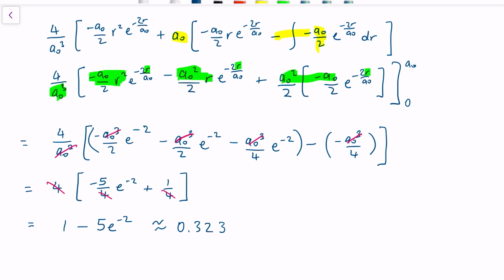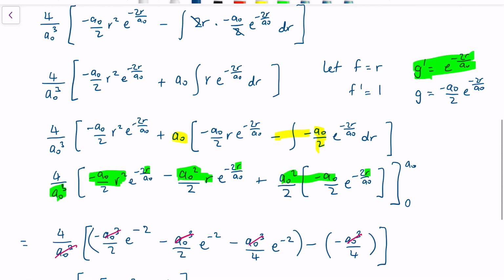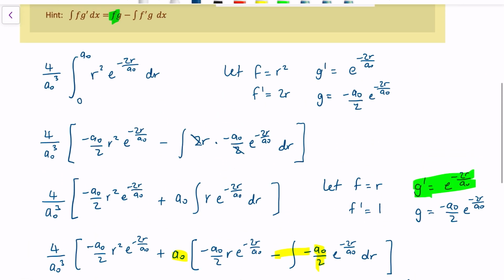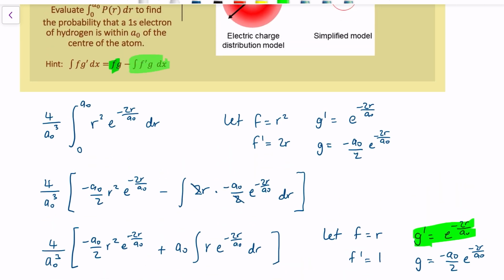The care that we needed to take in the working with a naughts and negatives and all that sort of stuff was where it was very easy to make an error. And I'll admit now that this was the second recording of this video, because I did indeed stuff up. The first time I recorded it, I accidentally, on the right hand side of the integral, I used f-g', and if you remember about 5 to 10 minutes ago, I almost did the same thing again. So you've got to be very, very careful with these problems, because it turns a doable question into something that could be a nightmare in the end.